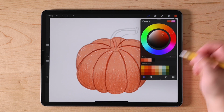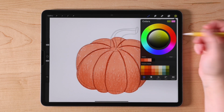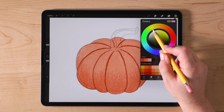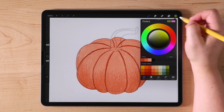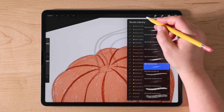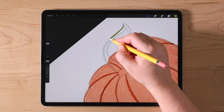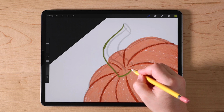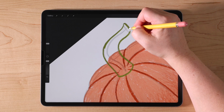And we're going to go into our colors, and I'm going to choose a green from my palette here that I have for my Art Makers Club members. But if you want to follow along, you can choose kind of a yellowish green color. And we're almost like right here in the middle of the color wheel. And I'm going to switch back to my coloring pencil so that I can draw the outline of this shape. So I'm just going to trace around the edge of this like that. Again, making a nice closed shape.